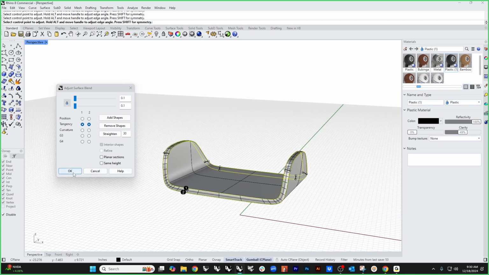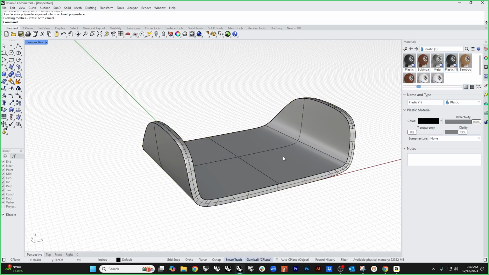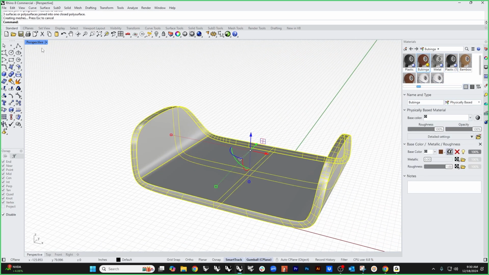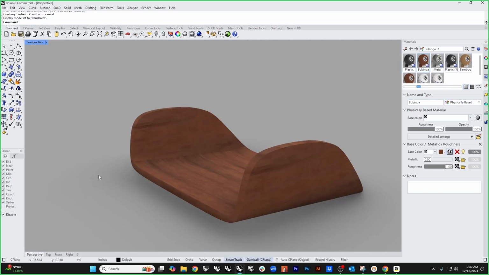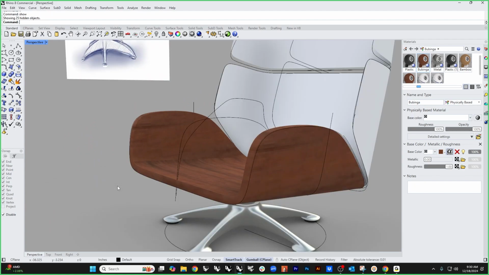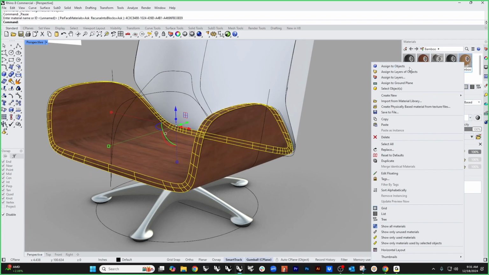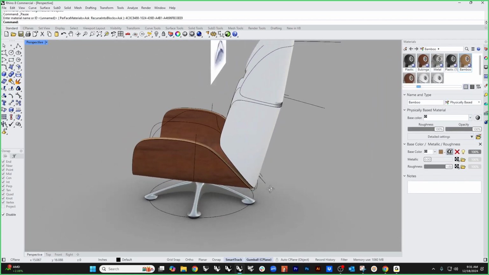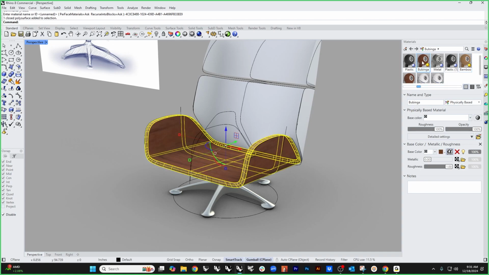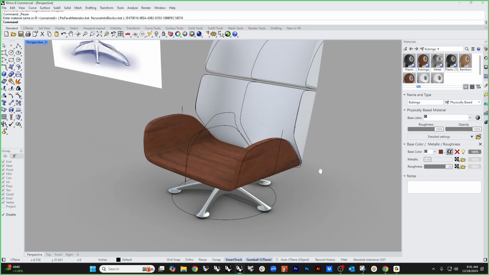So I'm going to say okay. And then we're going to join this up, and it should join up. And then if we throw some wood on here, it should look nice and chair-like, which it does. Okay. We could map something else on this surface, like if we wanted to throw something else on here to kind of make it look a little more end grainy, we can do that. Maybe we like that, maybe we don't. So I'm going to just leave it like that for now.